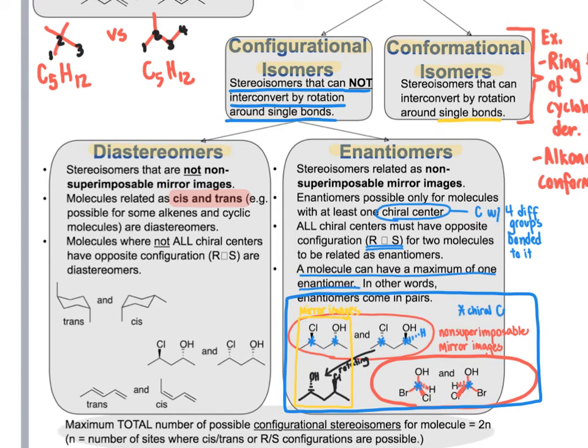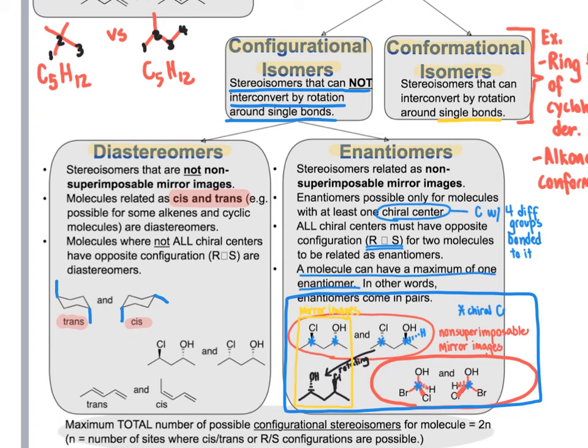So, for example, if we look down here, we see this trans configurational isomer. Just as a reminder, it's called trans because this bond points down on the bottom face of the molecule. This bond points up on the top face of the molecule, versus the cis diastereomer, where cis indicates same. Both of the bonds come down on the bottom face of the molecule, so those groups are oriented on the same face and are cis to one another.